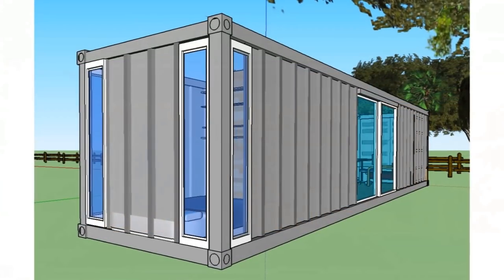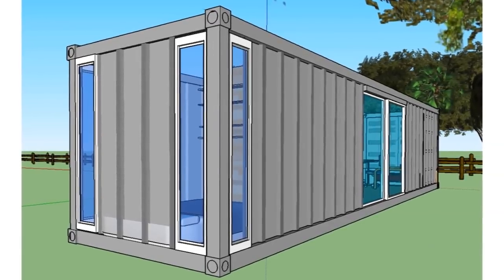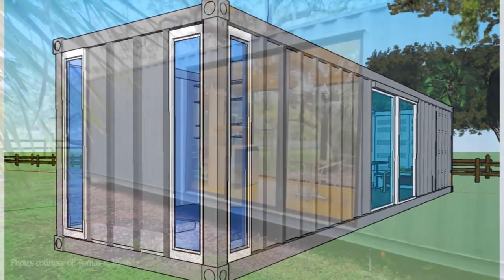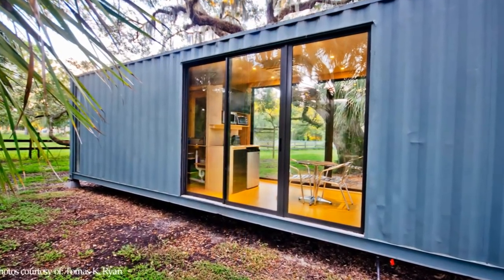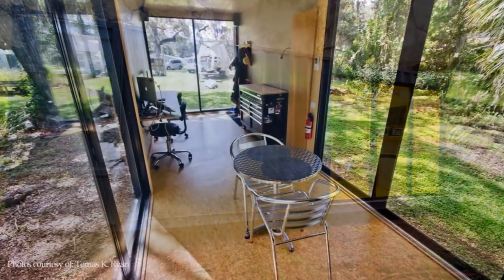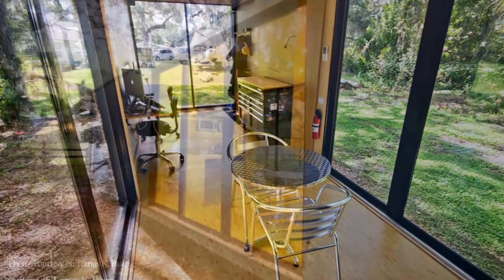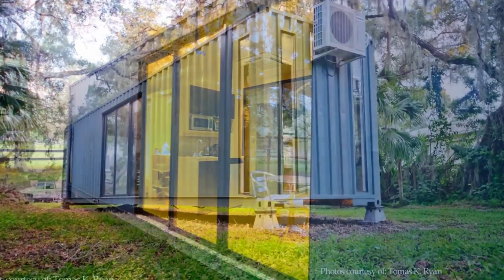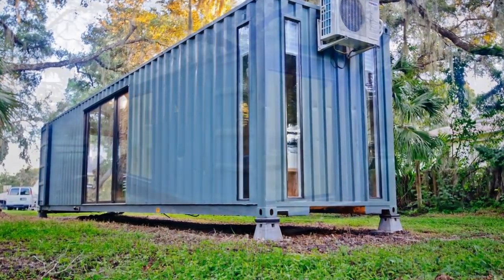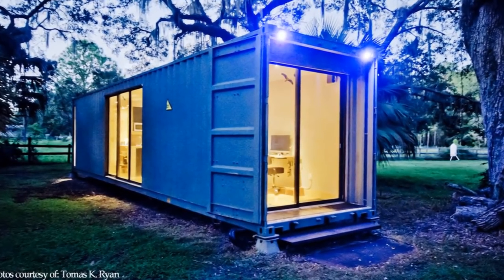The main elements on the design worth noting are the two large sliding glass doors in the middle of the container and four small narrow windows in the bedroom. The home is flanked with two large sliding glass doors on both sides of the unit in the main living area for maximum daylighting, to help kill that claustrophobic feel of living in a container box. There are additional four eight-foot-tall narrow windows in the corners around the bedroom, and another sliding glass door behind the container's steel doors for adequate daylighting.